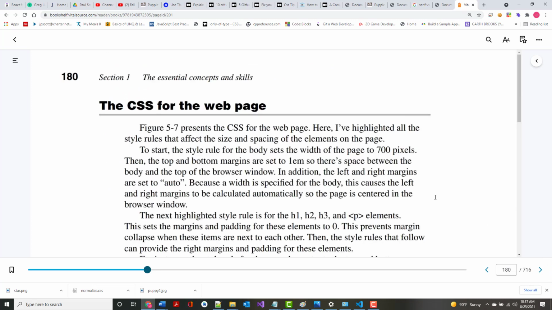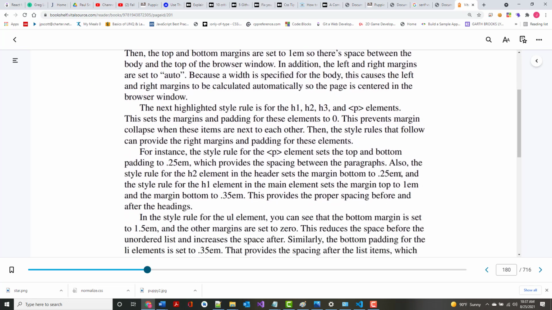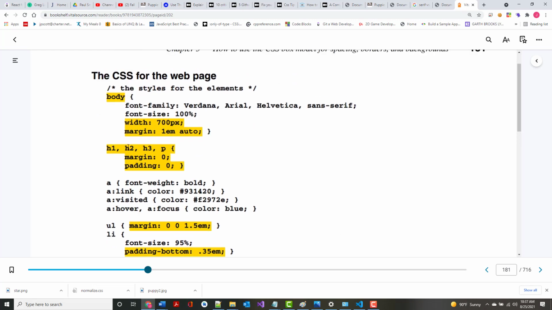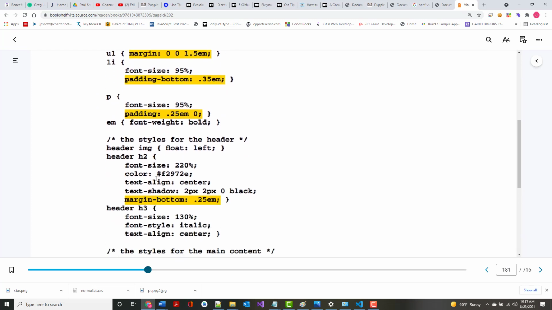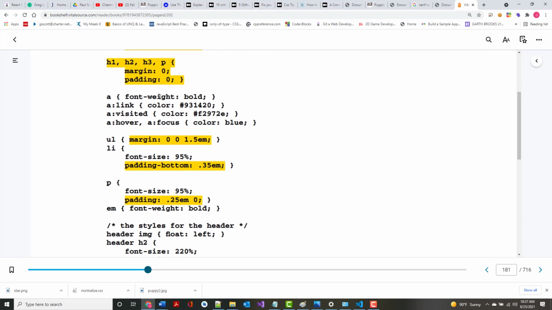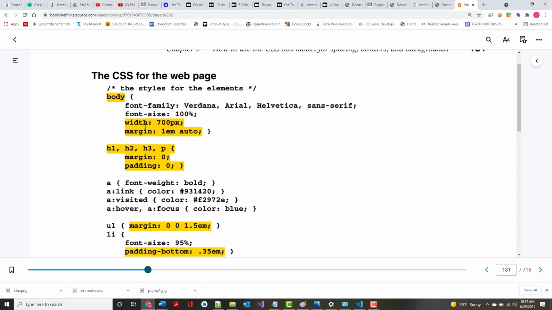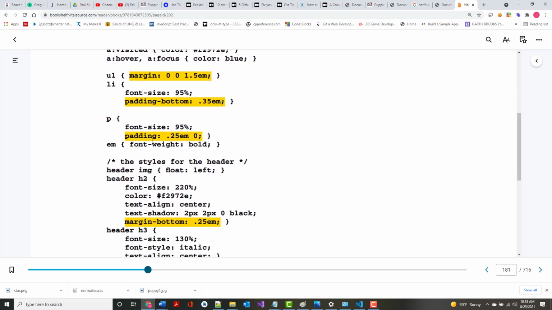Now, again, I still have to go and grab that. I'm going to try to do that by the end of the period today. But you will have this. There's all the CSS, and they even show you what the new stuff is in here that we haven't talked about before. So notice the body, they put a width in here. Margin, 1em auto. What does that mean? That means 1em on the top and bottom, center the left and right. This means by default, put no padding on any of these, etc. I'll let you read those yourselves.